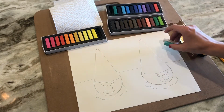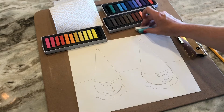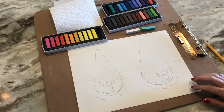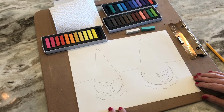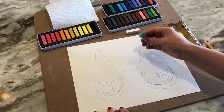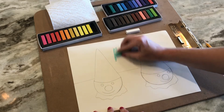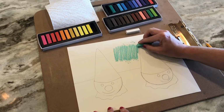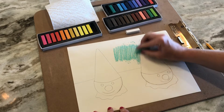Now every artist works differently with certain materials. So I may be doing this differently than your art teacher taught you or that you've seen somebody else do. If you have a method that you like, that's completely fine. This is just how I do it. So to get a background, I'm going to start coloring. Be careful when you get to your pencil lines.